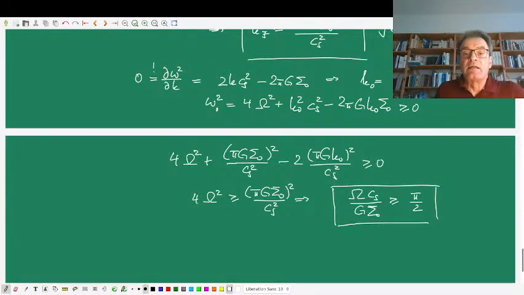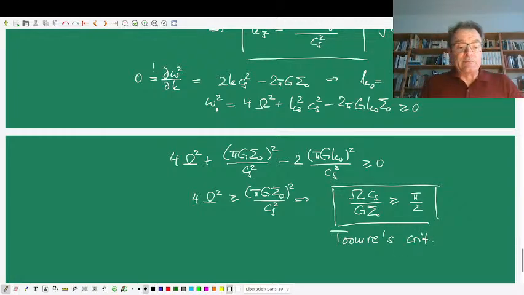This is an important criterion. This is called Toomre's criterion. Okay, named after the two brothers Toomre who derived this. And as we derived it, you see that this is a criterion for disk stability. This is very interesting because it tells you that, first of all, the sound speed and the disk rotation stabilize the disk, right? Because the larger omega is, the larger cs is, the larger is the numerator here. And gravity, appearing through g times sigma 0, destabilizes the disk. Right? So this is exactly the balance that you would expect. The rotation stabilizes the disk, gravity destabilizes the disk.